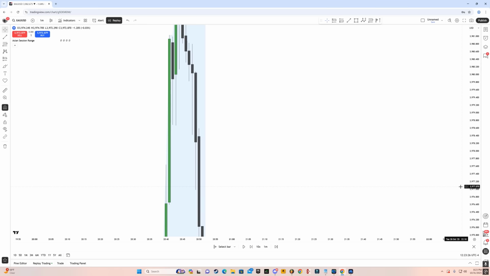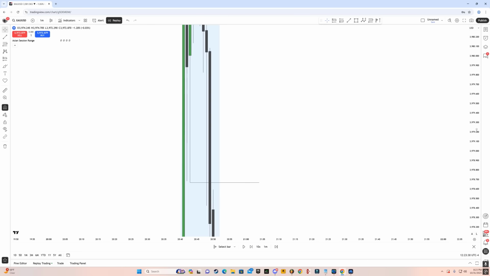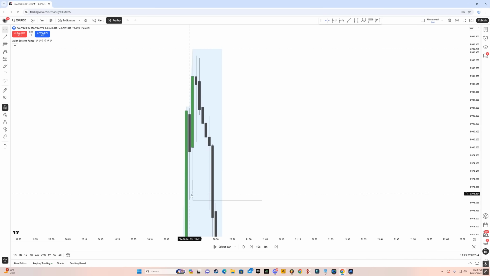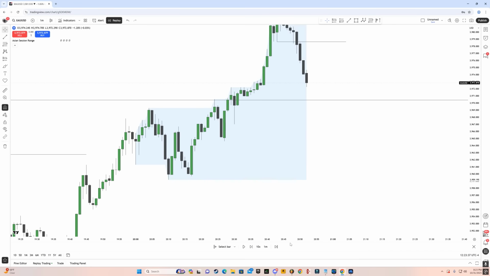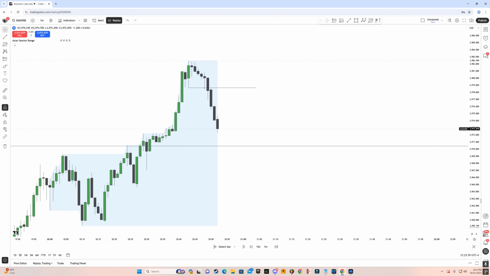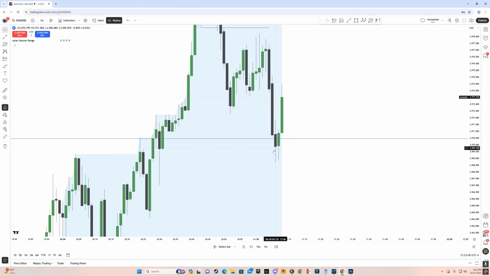Now, if you look here very closely, you can see we had this low over here. So this is a low, right? And then we also had a high, low, high, right? So we have a market structure shift right now, but we haven't closed back below the range high, right? So we need to wait for price to close back below the range. So right here, we have a closure.